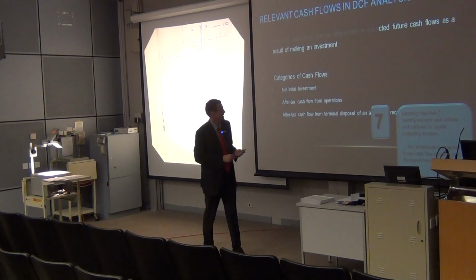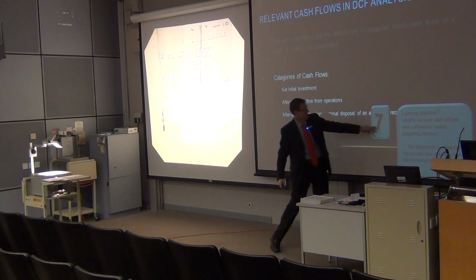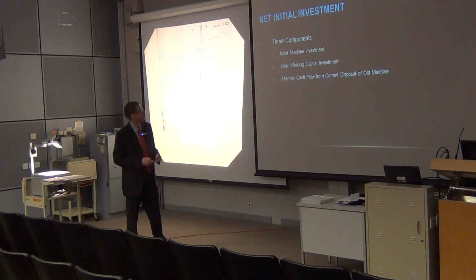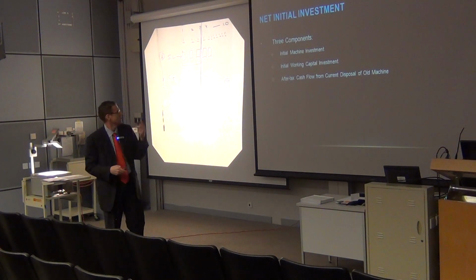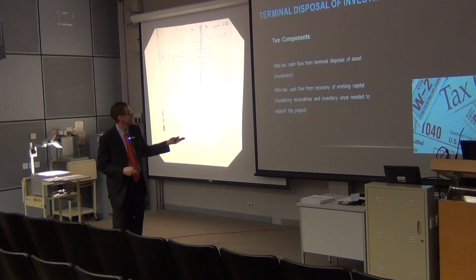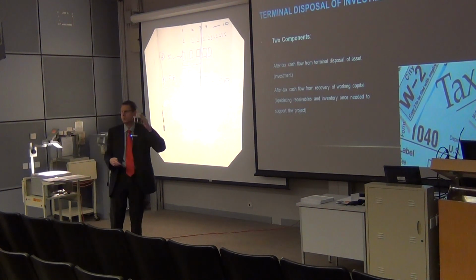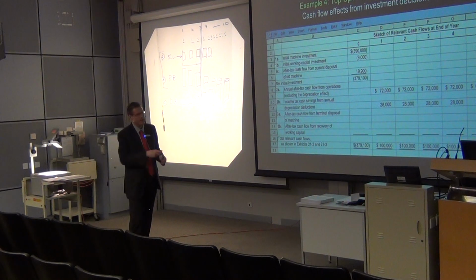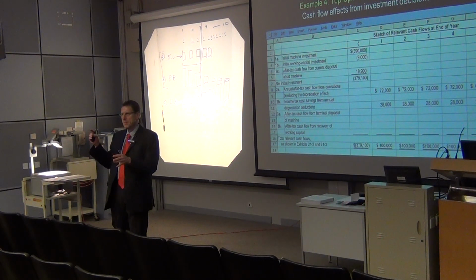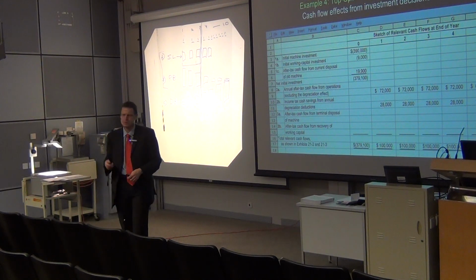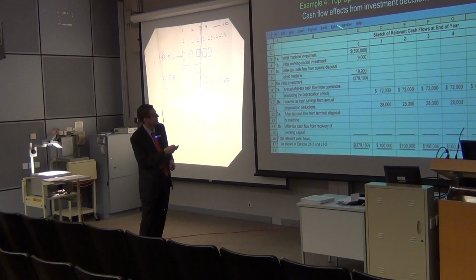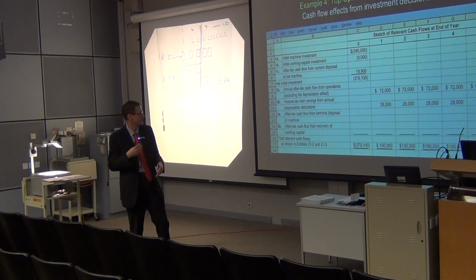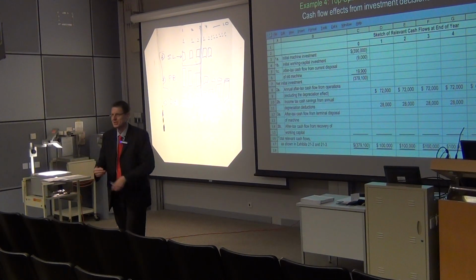So, learning objective 7. Identify relevant cash inflows and outflows for capital budgeting decisions. So here's basically a summary of what we talked about earlier. The initial investment, the cash flow from operations, and the terminal disposal. They are the 3 different parts you need to be aware of. And that's showing it now, the same example that's in your textbook, but heavily simplified. I'm really not sure why they show it as example 4 later on in the textbook, and they should show it earlier before they actually power it up with all the time value of money calculations and things like that.